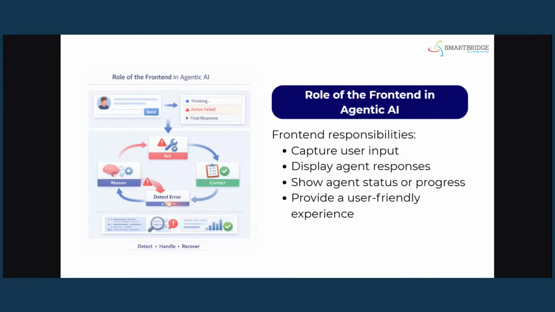So this is especially important when tasks take time. Think about tracking an online order. You don't just want the final results, right? You want updates along the way. The front end plays a similar role for AI agents too. A well-designed front end builds trust by keeping users informed and engaged. It turns complex AI behavior into a smooth, understandable experience that feels natural and helpful.